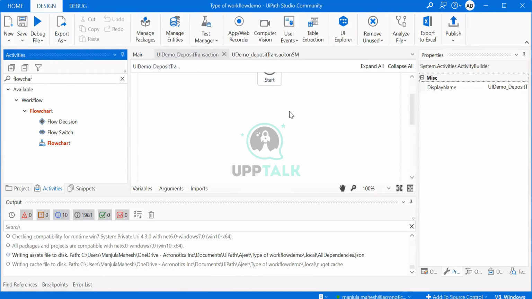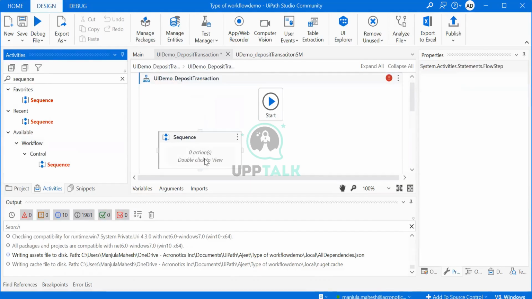I can add a sequence inside it. Login is one type of process. For this, you can go and search for the activity called sequence. Can you see a sequence? In your flowchart, I can have another flow also. Please remember you can have a flow within the workflow. Not a workflow within; you can have an activity within the sequence.